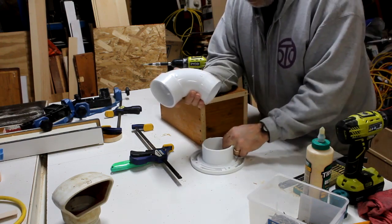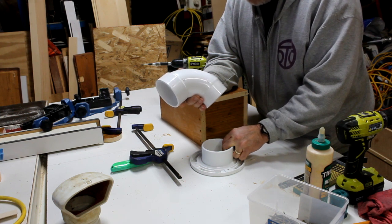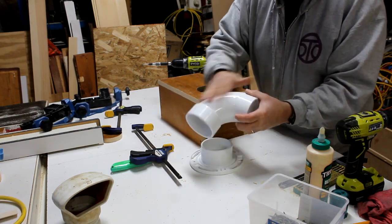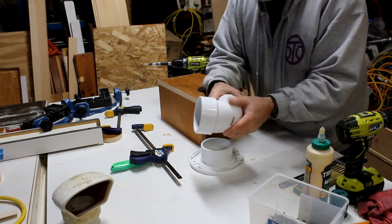So there are paints, I think Rust-Oleum and Krylon are both manufacturers that make paints now that will bond to plastic. It says so right on the can. You will have to prep this, like maybe take some alcohol or something and wipe it all down, because there's like a mold release, there's some kind of film on there. You don't really feel it, but it does exist.